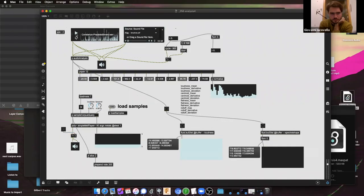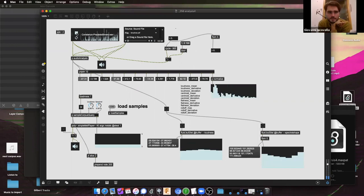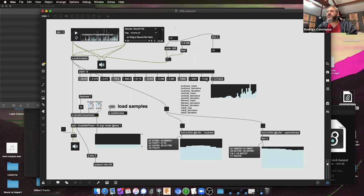All right, let me go back to sharing screen here. So this is just a recording of me playing on my snare. Here's a whole bunch of descriptors. The gray ones are the main ones I'm looking at: this is loudness, this is centroid, this is flatness, and this is roll-off, which is another descriptor. And this over here is the mel bands, so this is low frequencies and this is high frequencies. For each sound that we hear, there's a shape to it. So this was this loud, this was that bright, etc. And then this is the EQ.